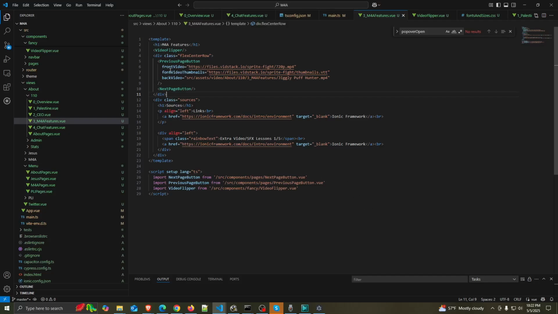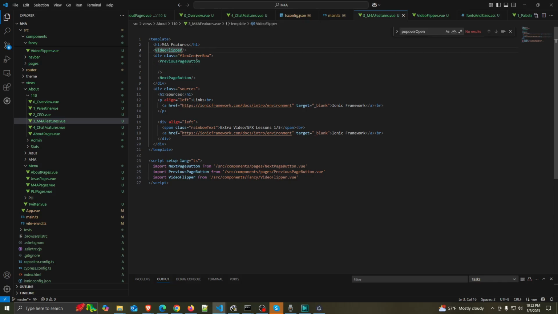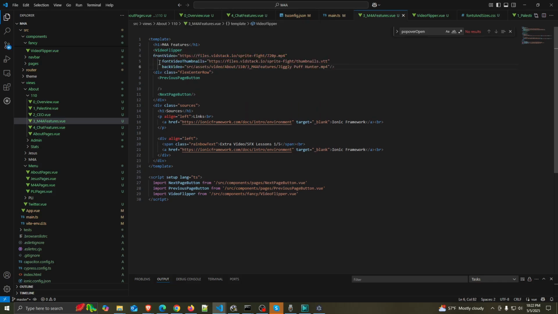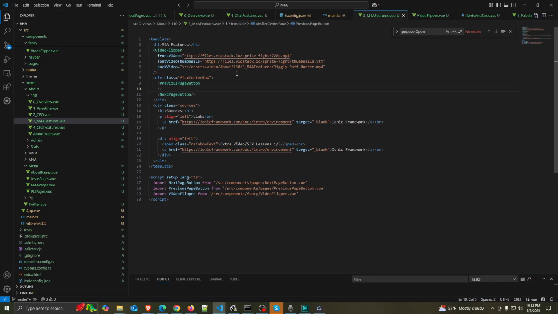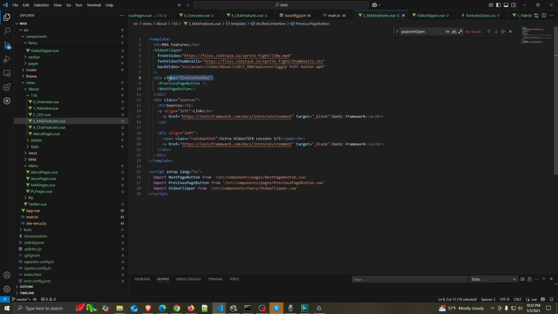Okay, well, obviously these properties don't belong to the previous page button. Go ahead and cut those out and then throw them into the video flipper. Can also get our top of page ID where it needs to be. Okay, this should be around the video flipper.